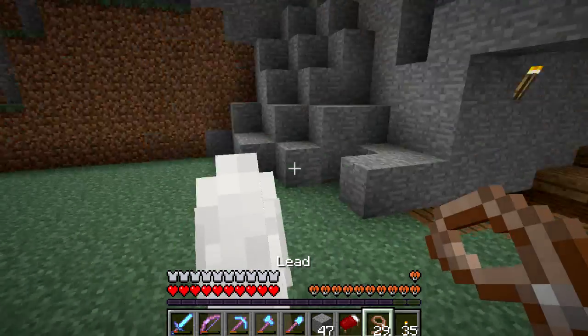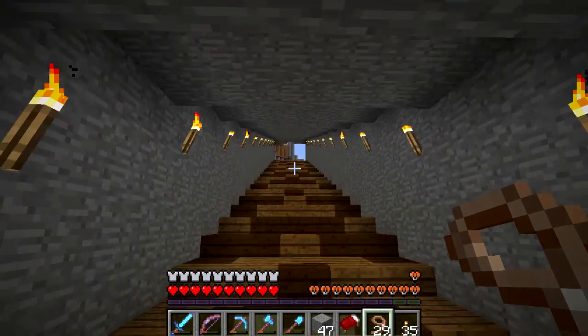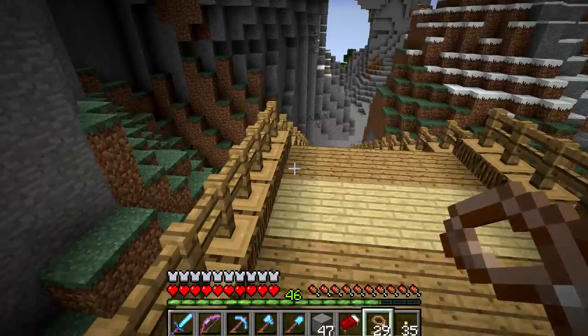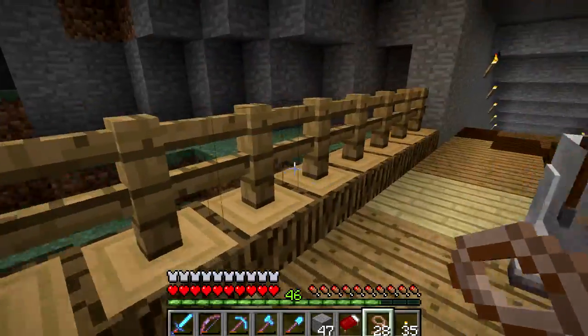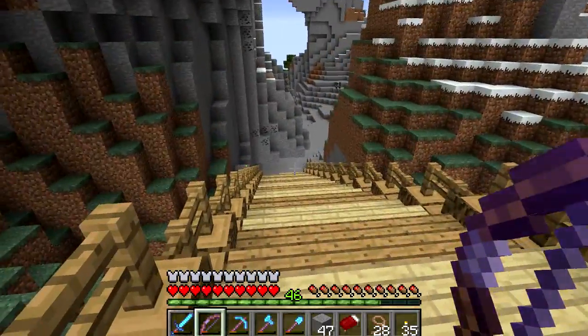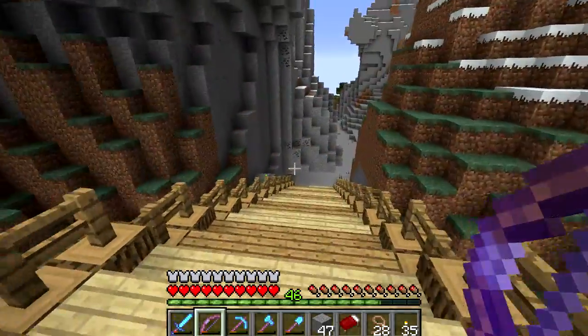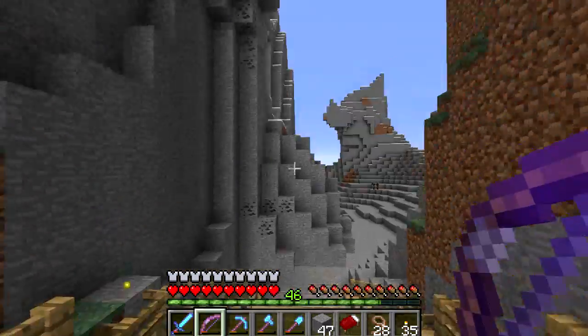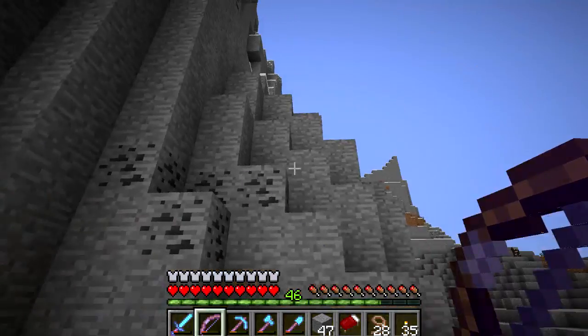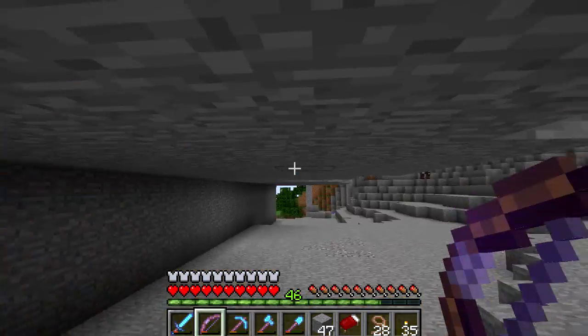Anyway, let's tie this guy up. In fact, let's take him back up to the top, because I have been working on a bridge up here, which I'm sure you saw a moment ago. So as I described in the last episode, I wanted to do a little bit of building around here, and so we have this kind of bridge thing going through down to the bottom here. And then what I want to do is have this kind of arch over and have some supports that hold up this roof, but we need to make that higher, of course.